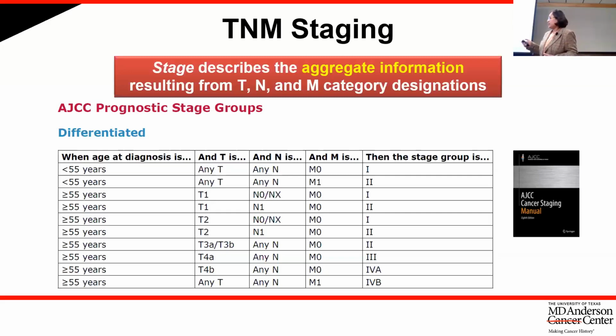And the good news is that up to 55 years of age, even if you have distant metastatic disease, that means even if it's in the lungs or in the bone, then the staging is only stage 2, which tells you that these cancers are usually very well behaved, slow growing, indolent. It's after the age of 55 that you really worry. Distant mets is when it comes to stage 4A or 4B.